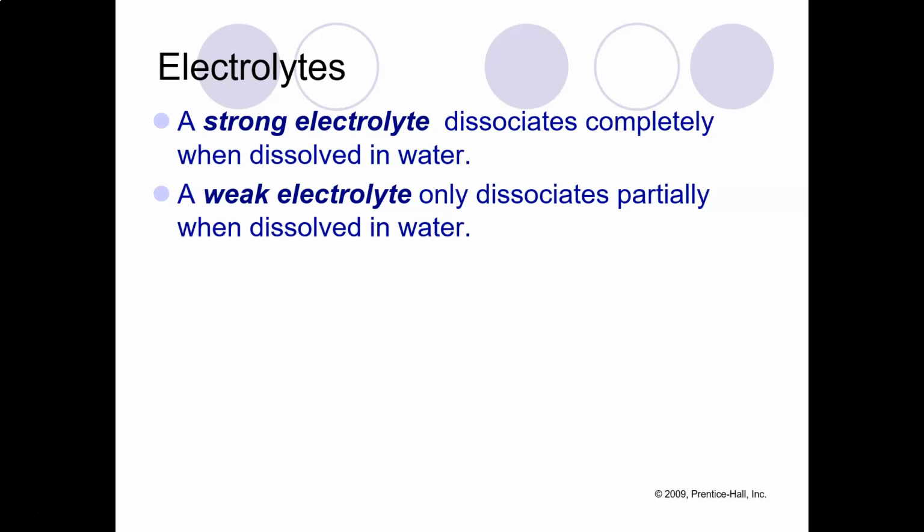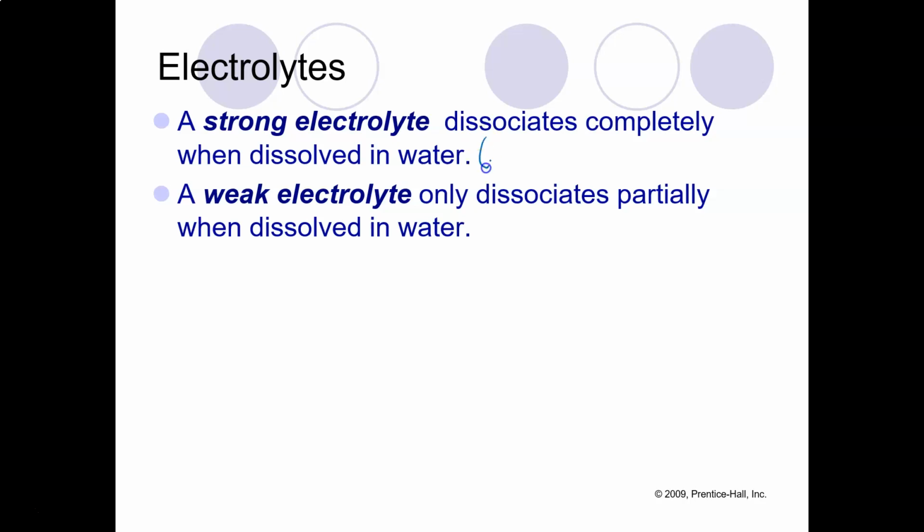There are no compounds or molecules left. It's all completely ions. A weak electrolyte, when you add it to water, some of it dissociates into its ions, but some of it stays together as a compound. So it has to be considered an electrolyte because some of it dissociates. Non-electrolytes do not dissociate at all. But that's why we have two categories. And actually the difference between these is kind of crazy.